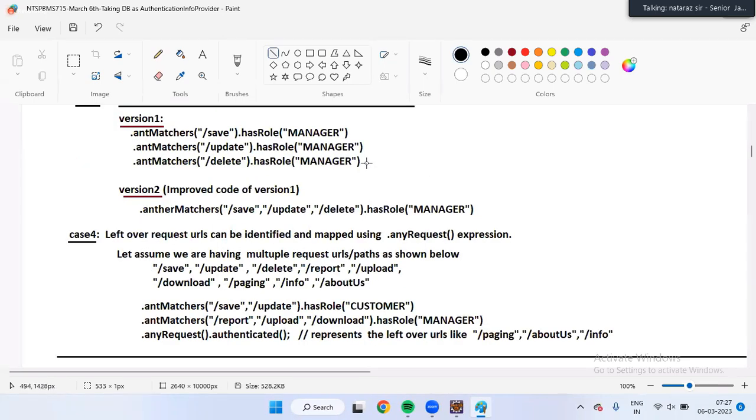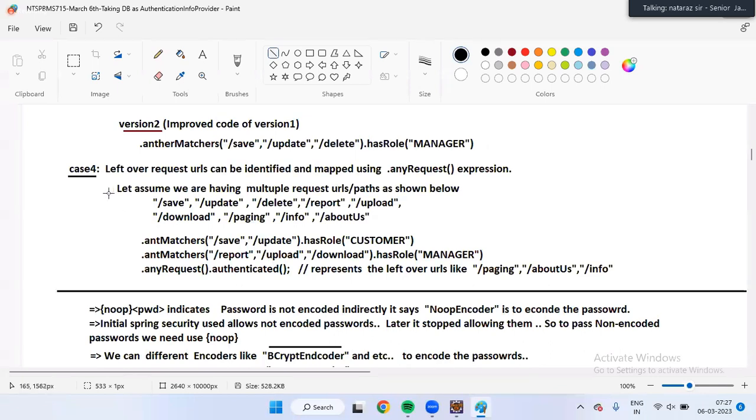Next one, guys. Case 4. Leftover request URLs can be identified and mapped using the anyRequest expression.